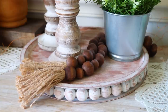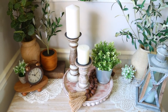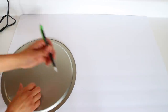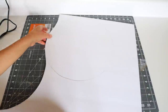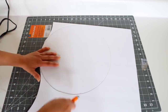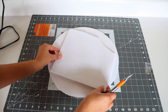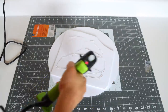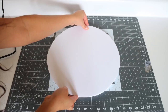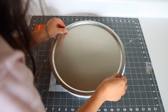You can also use ping pong balls from Dollar Tree, cut them in half, and use those instead of wood beads. Now I'm going to make something else using pretty much the same technique. This time I'm going to trace the front of my pizza pan versus the bottom like before. I'm trying to get as many cuts out of that foam board as I can — really just two circles and a small piece to go in between them. I then glue the foam board together with the small piece in the middle of the two circle pieces, again so the beads have something to adhere to.